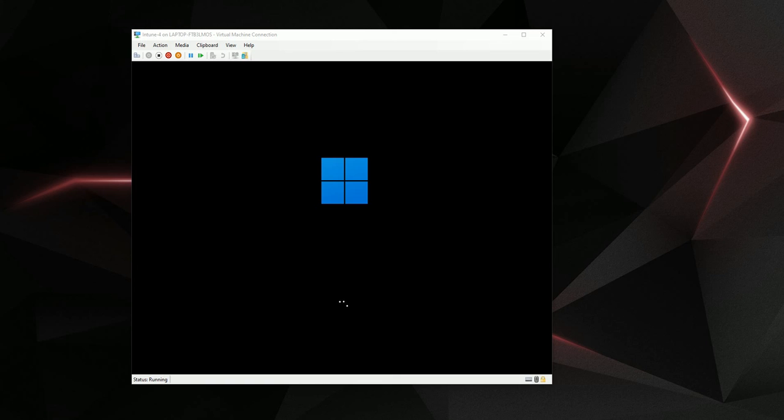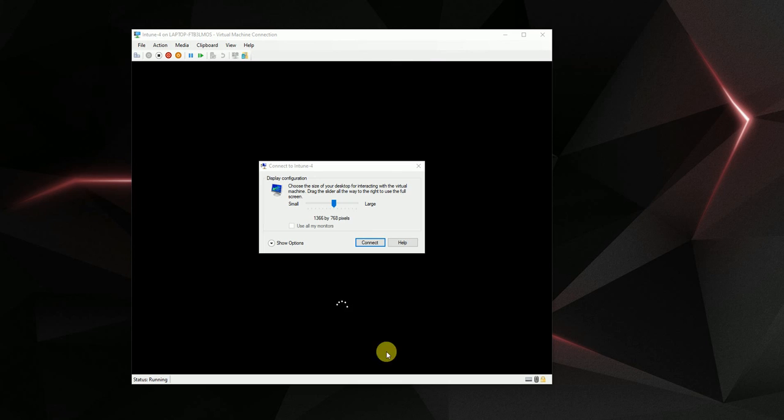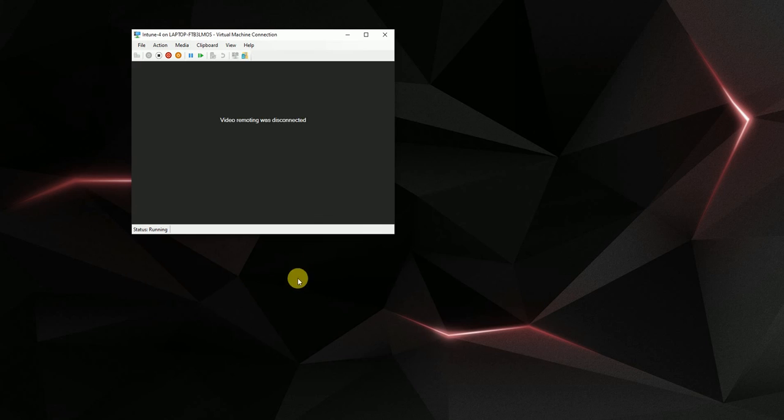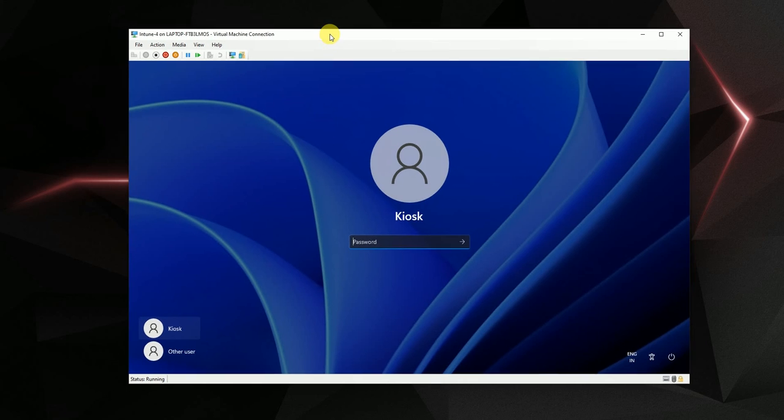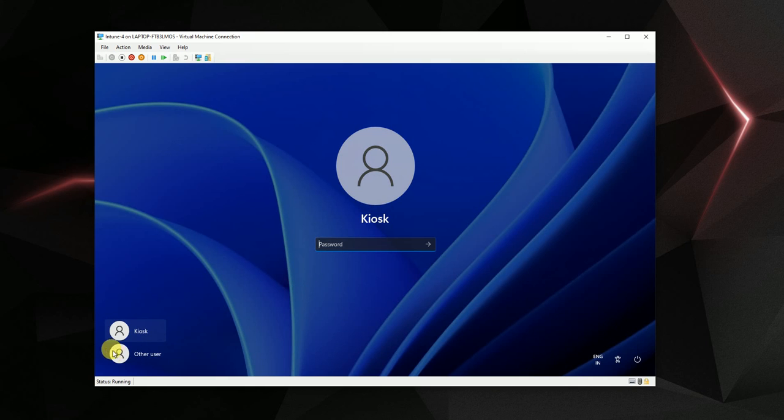So just wait for a few seconds. I don't want to skip this part because it's very important. Okay, so now it's asking to connect again. Let's see. Okay, so now the screen has loaded and it's showing the kiosk device.